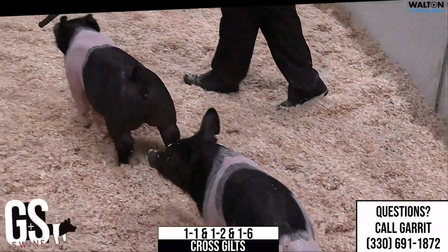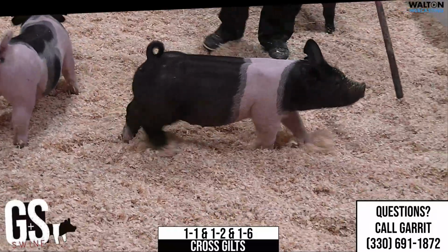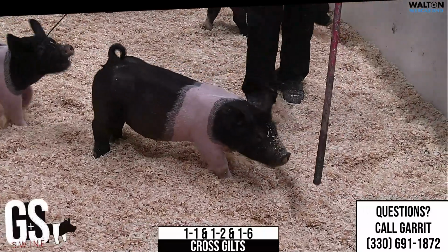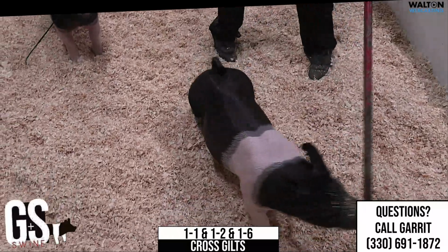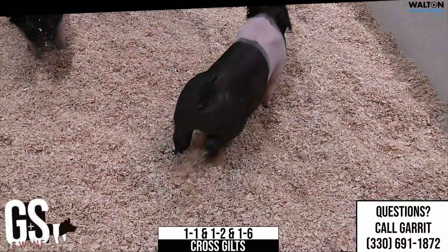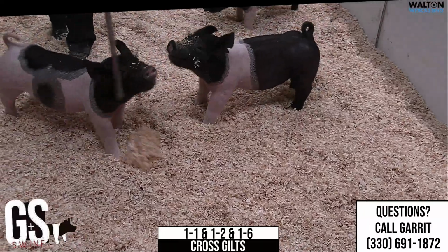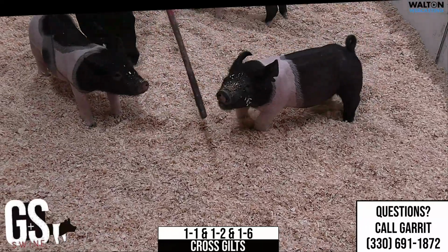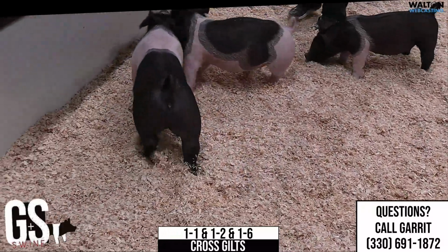I mean, she could be a market hog, depending upon what county you'd show at. I see her as being more of a breeding gilt, maybe singly, just because of the type of skull she's got. It reads more of a breeding type of gilt, extremely heavy bone, one of the heaviest bone hogs maybe we looked at tonight. And she's got a big, square, deep, pliable rib cage and a very pliable center. Reach goes good behind. Levelness of hip is really good.